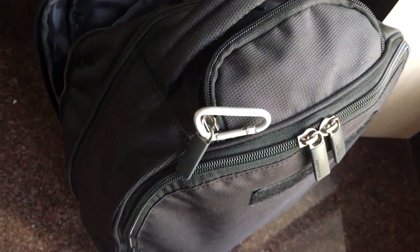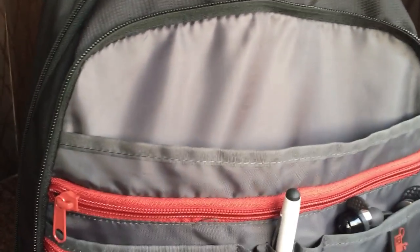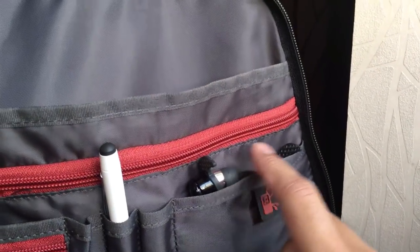Let's see what's there in the front compartment. Also have a handle, and I have a sling here, I can attach something extra on it. Front pocket has a pen, has a Jaybird 2 headset and some more stuff, whatever is important.